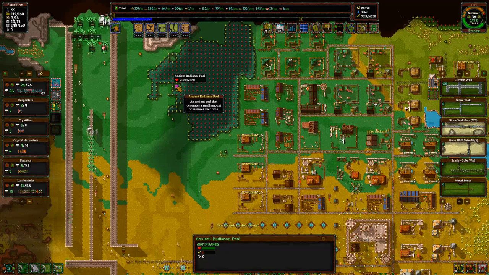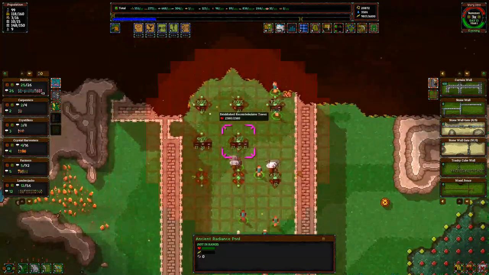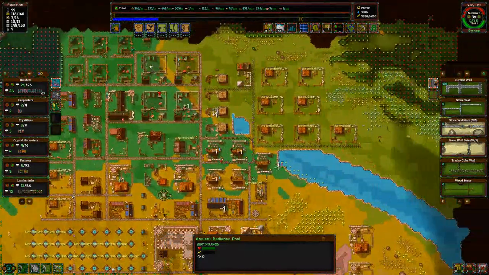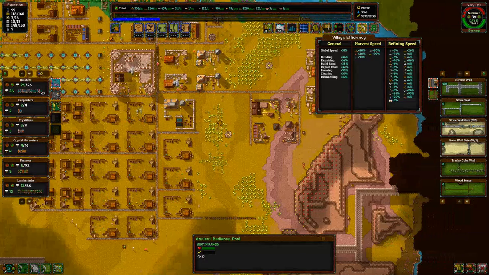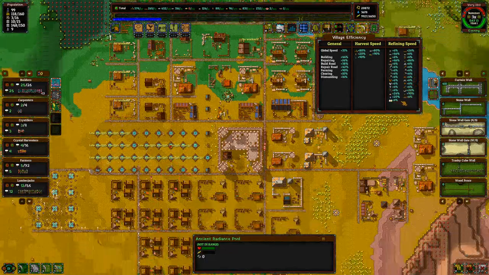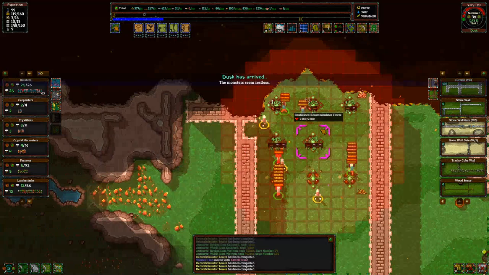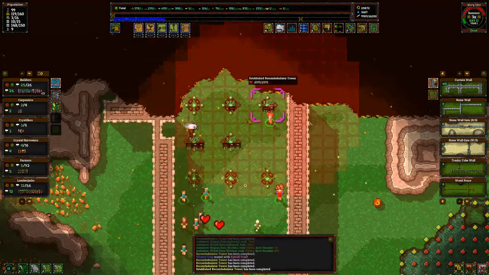You guys almost done yet? Just waiting on the boards. Our bonus is like 80%, 80%. We need another crystal harvestry. We'll just leave these for now. We'll finish the upgrades.